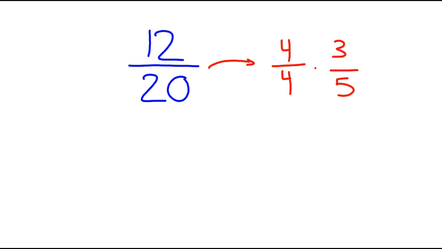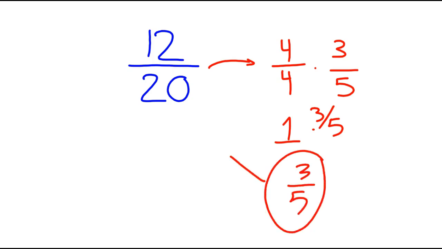So I'm thinking backwards. 4 times 3 is 12 over 4 times 5 is 20, the same equivalent fraction. But 4/4 is the same as what? 1. So this is really 1 times 3 over 5, which is just 3/5. So 3/5 is the same as 12/20ths. We just factored out that unnecessary factor of 4 over 4, which is really just a 1. We're going to use that concept when we are simplifying these polynomials.